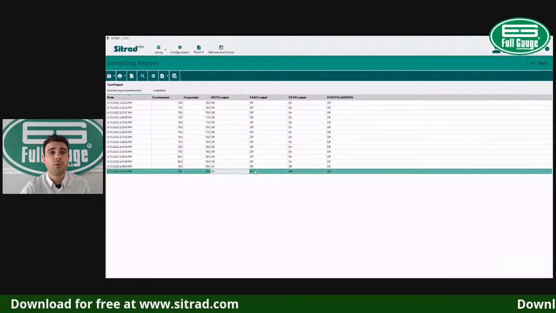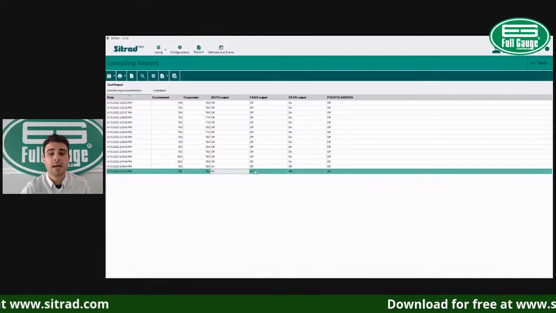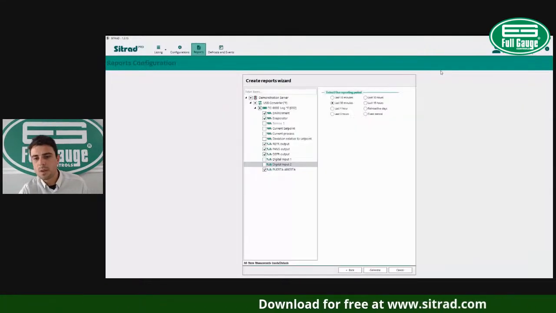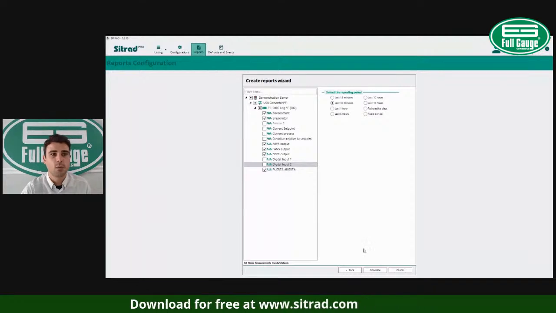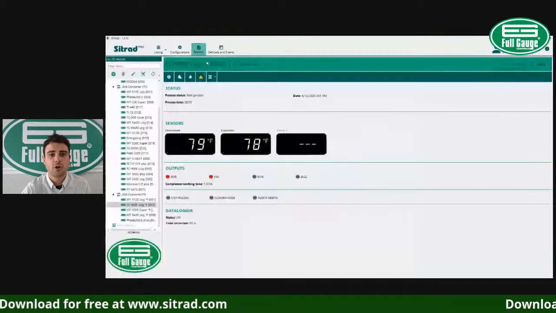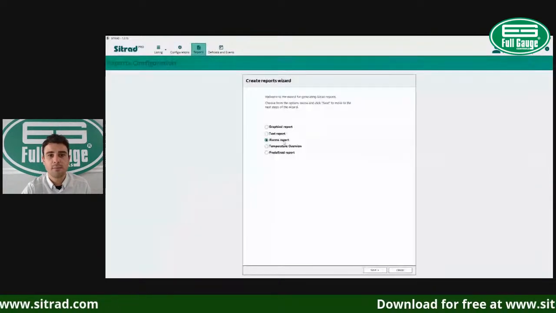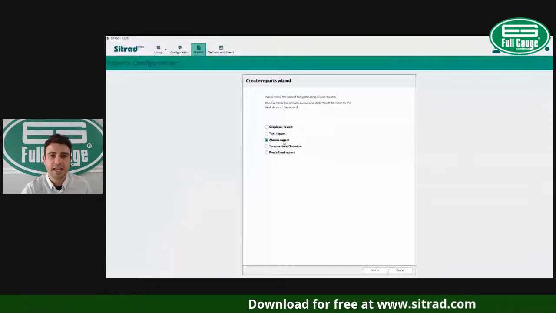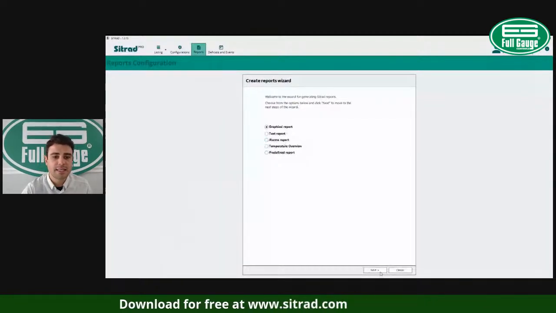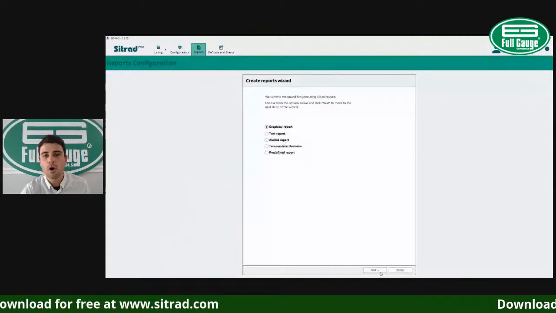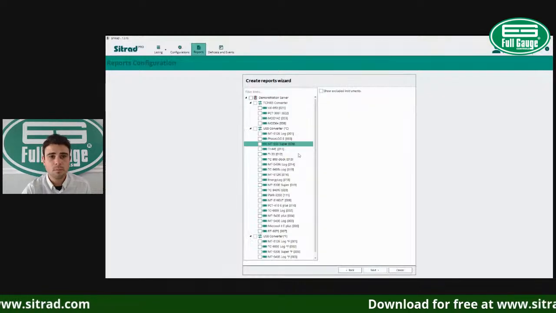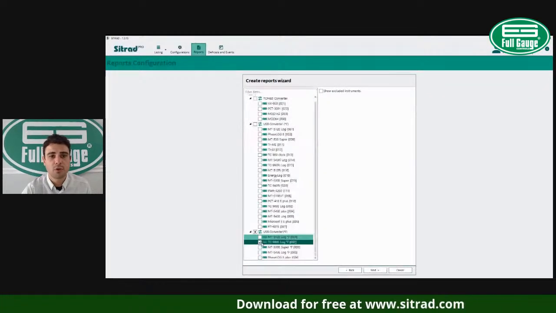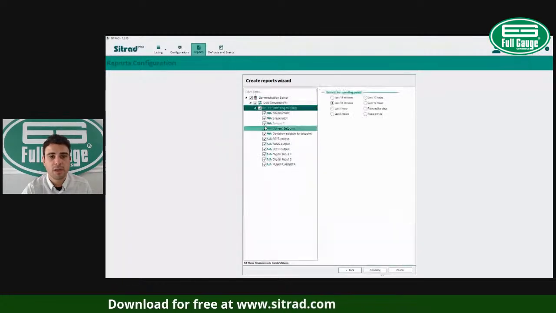We could have this report in a graphical format as well, a nice graphic report, for example. Same thing, we just select the graphical report, we select the controller we want to take this report from, and what are the variables we want to display on the report.